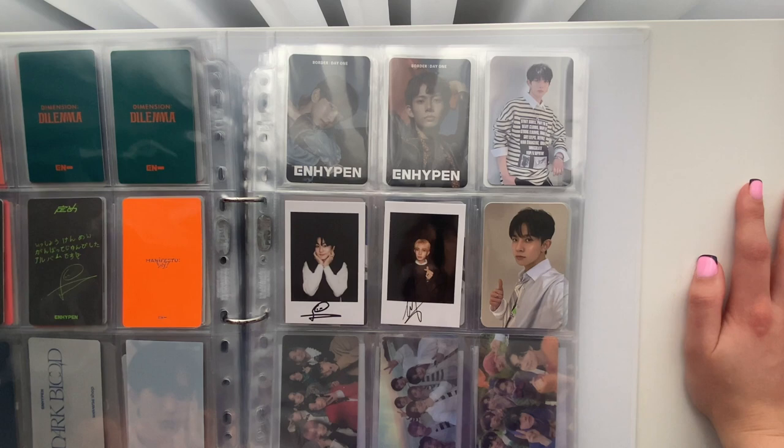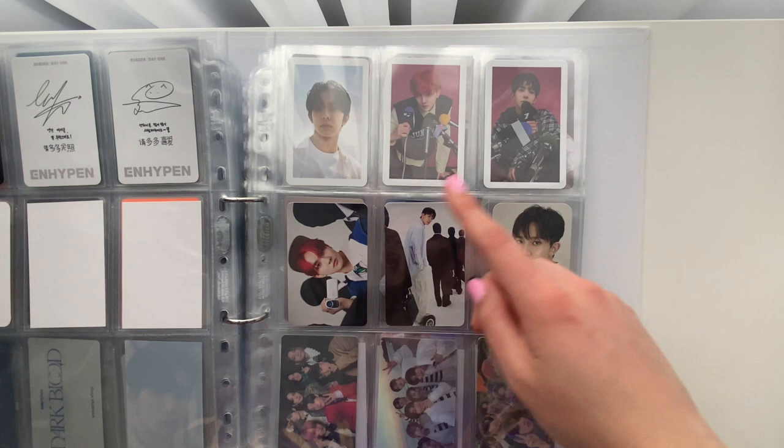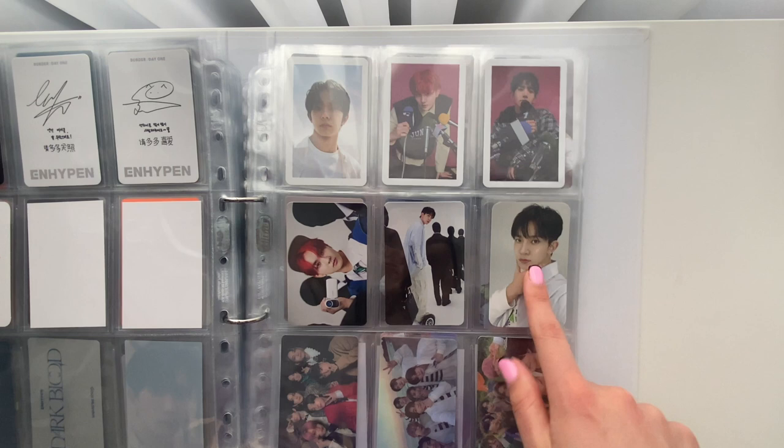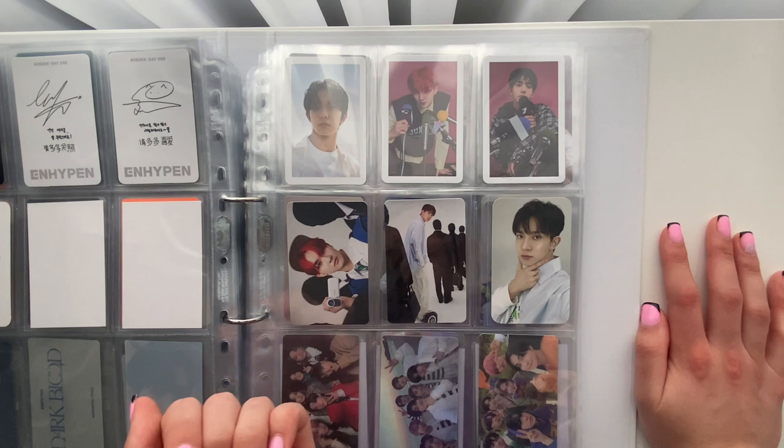And this is just a random pop page, so everything that's not Weverse or Easy U or anything like that. So I have some Sonora. I believe these are YES24, and this is, oh wait, this is actually a broadcast PC, which I bought not too long ago. I decided to just put it here because I don't know where else to put it, really. So this is basically the only broadcast PC I own from the Manifesto era. And it's Heesung's. Very nice.